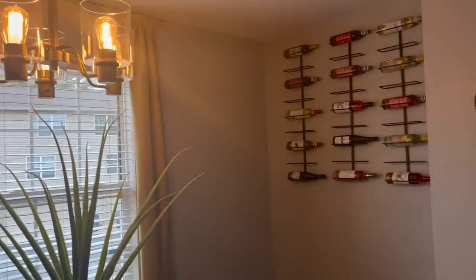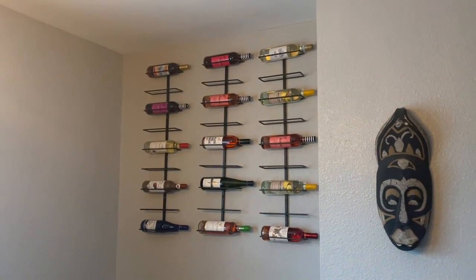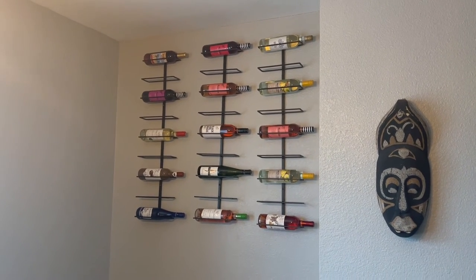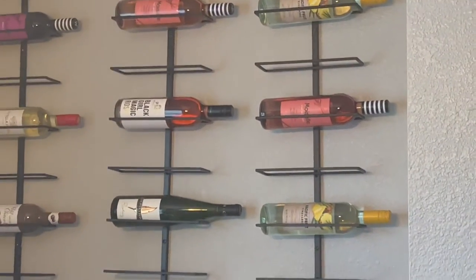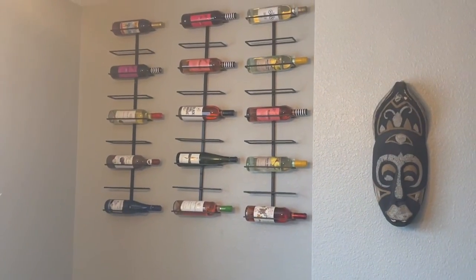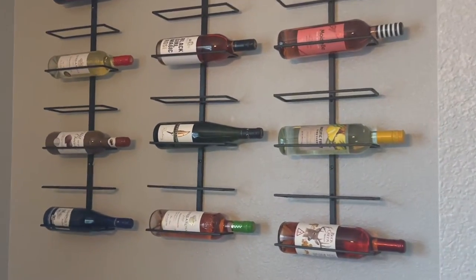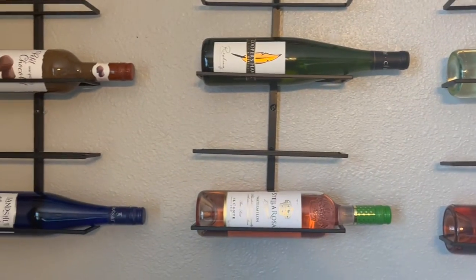Okay guys, now that I have the third wine rack up, I do like it much better, much better than the two. Yeah, it looks so much better. It gives me, I don't know, it's a vibe with two instead of three. So I am going to start a collection.